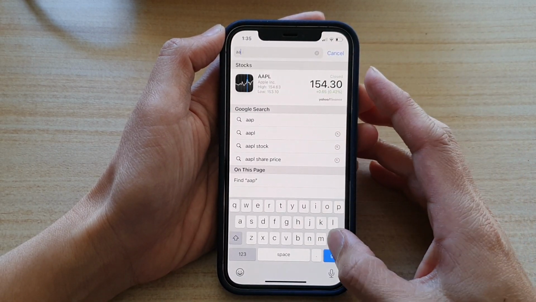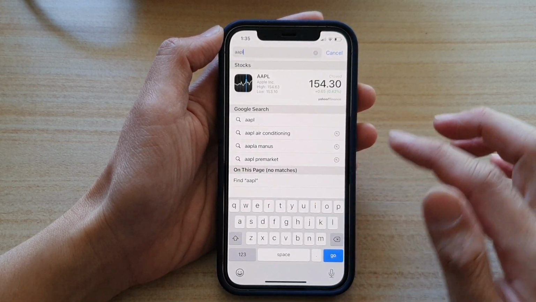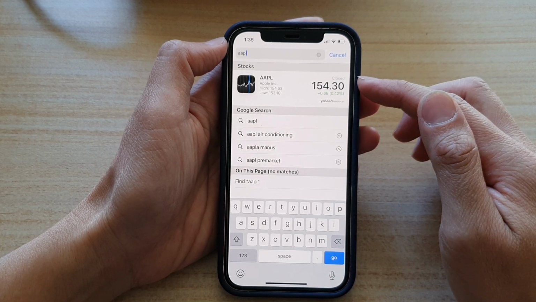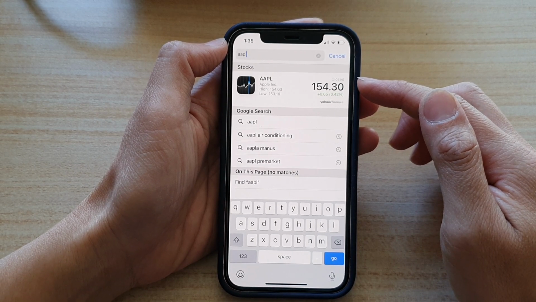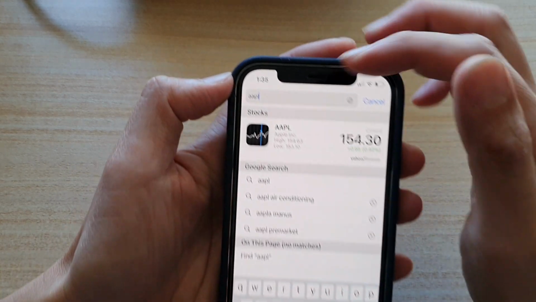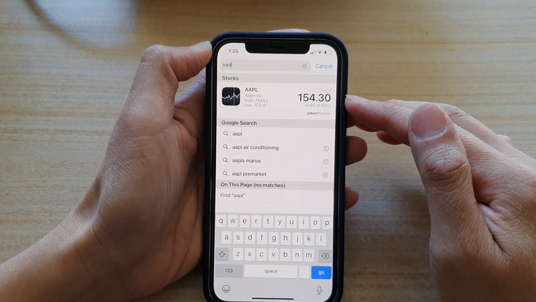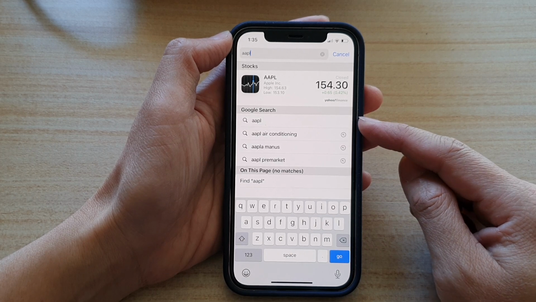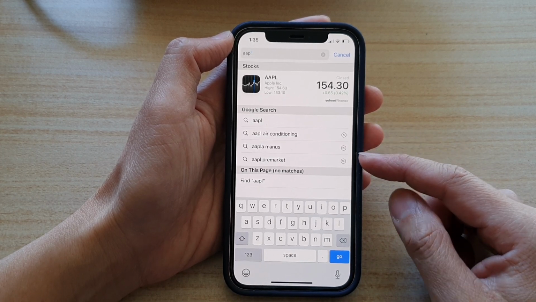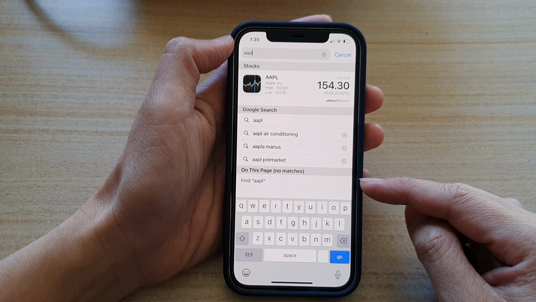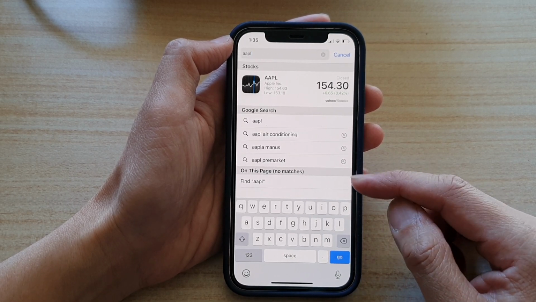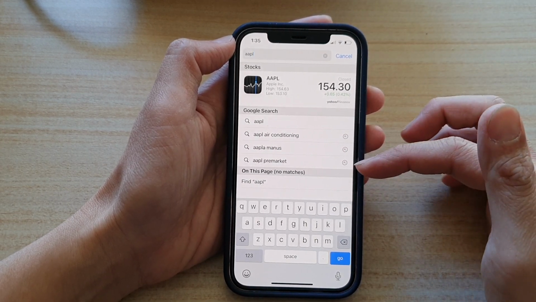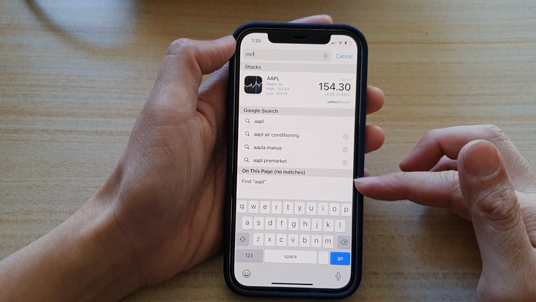and again if I go in and put in AAPL, you can see it will immediately suggest stocks for this keyword, because this is a stock that it would normally find for this keyword, so it will offer it as the first result. Now down here it also suggests using the Google search suggestions, and if there are any bookmarks, it also suggests them in here. Because I have no bookmarks in association with this keyword, that's why it's not showing. But if there is something, it will try to display it in the list down here.